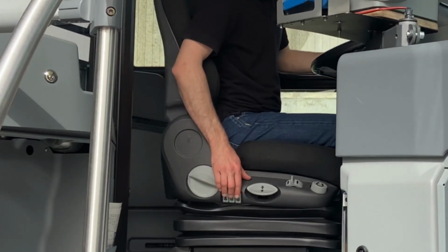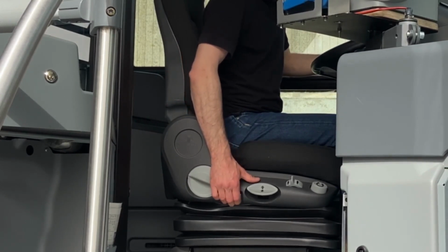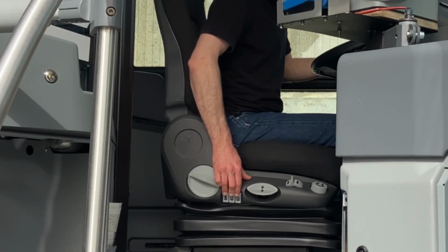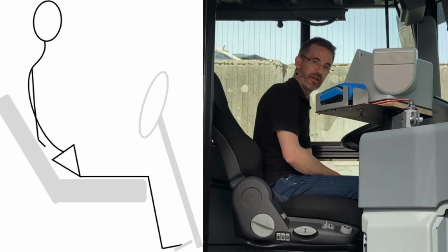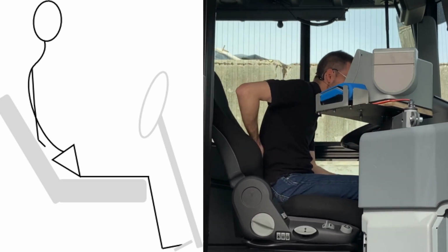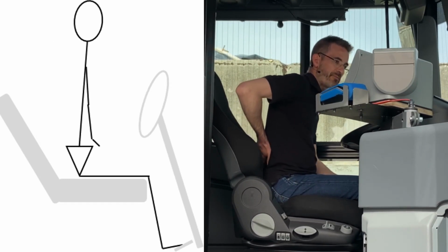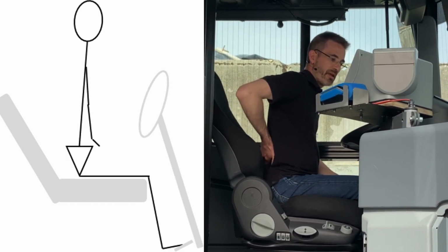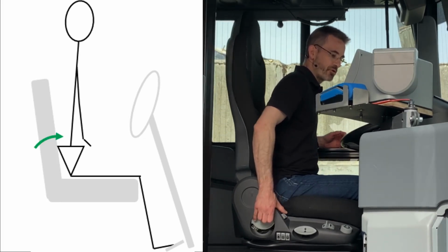The adjustment of the backrest is correlated with the adjustment of the lumbar support. Here is how to deflate the lumbar support and how to inflate it. I start by inflating it as much as it can. Now I remove the backrest. If I palpate my lumbar spine, I will feel that the vertebrae pop out. I flatten my back so that the vertebrae don't pop out anymore, and I'm going to bring back the backrest so that my belt feels supported.